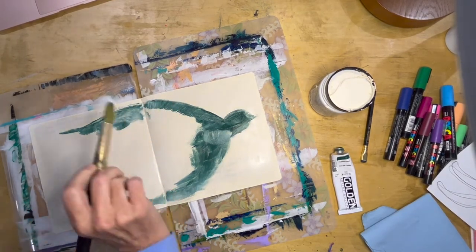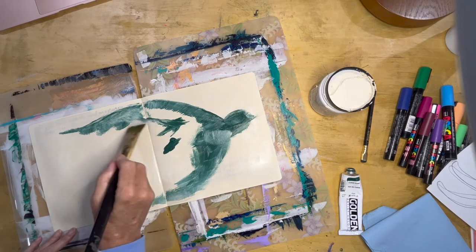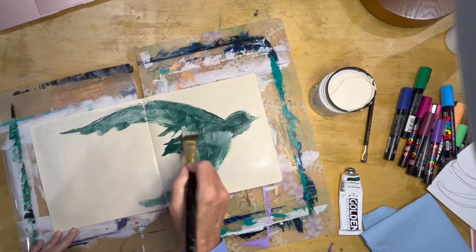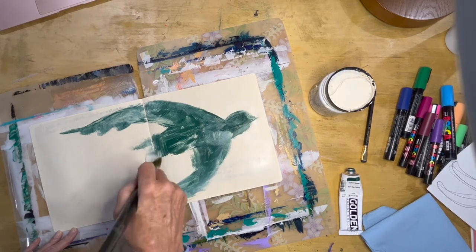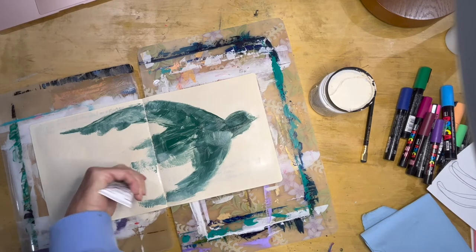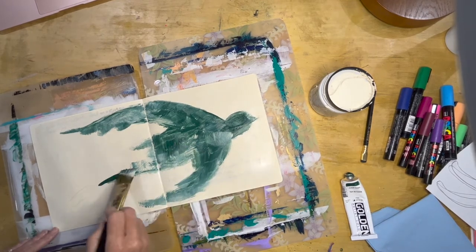And so that was why I wanted to use green on this page, as a nod to the fact that the green is going to disappear in these parts pretty soon. Now you'll also notice I'm not trying to be super neat or have a completely even coat of color on my bird, because I'm going to add some more detail to her. And actually I find this broken brushwork really interesting.